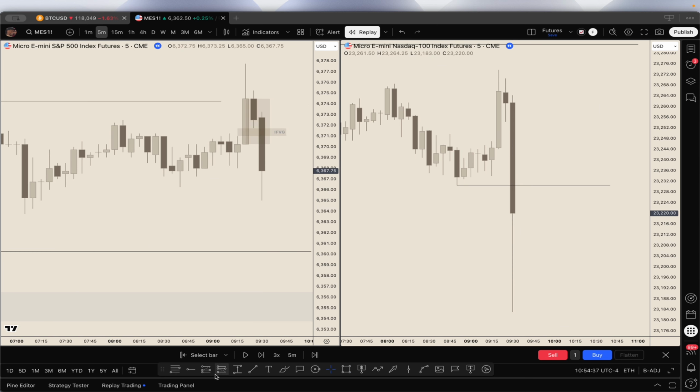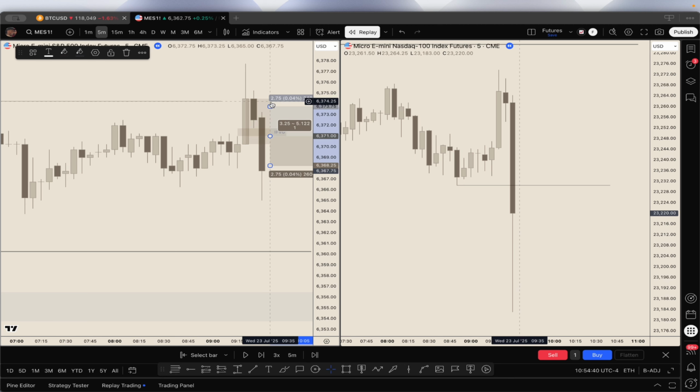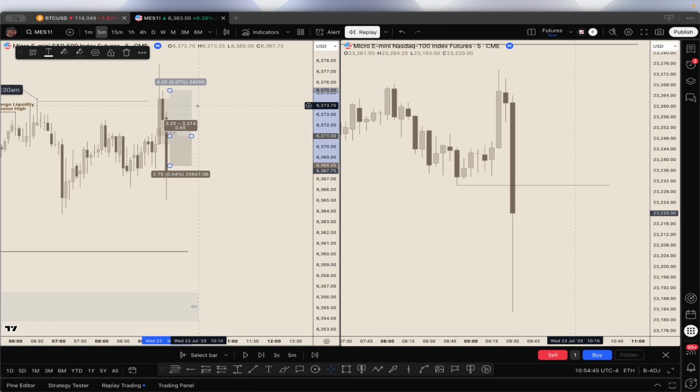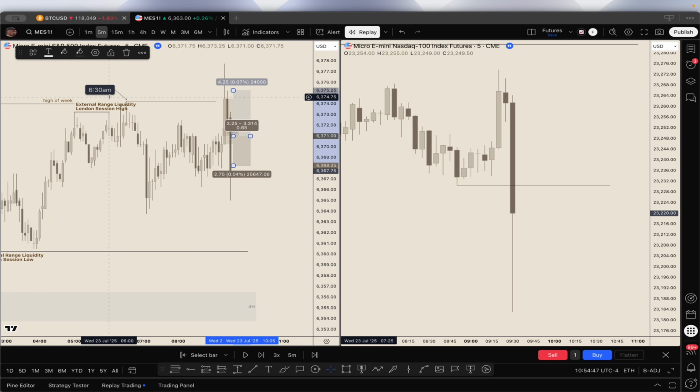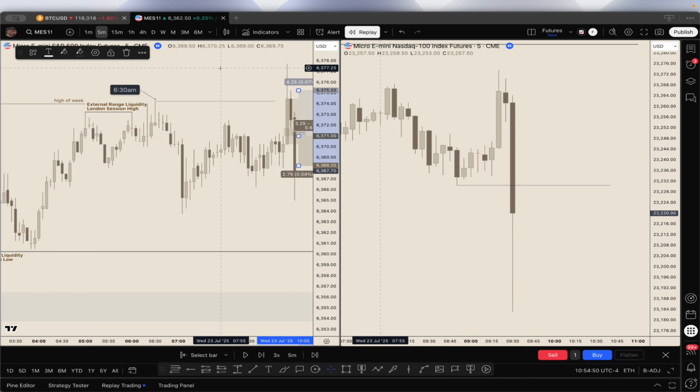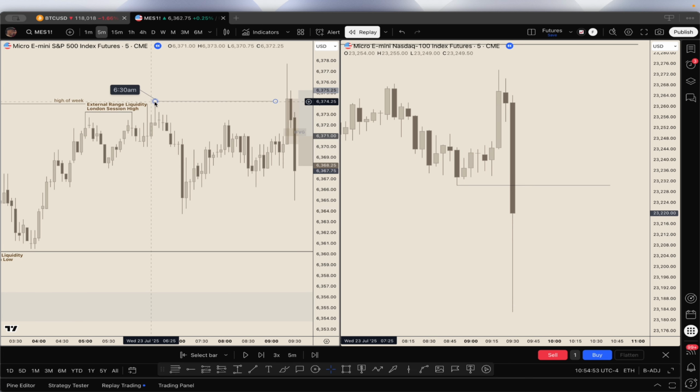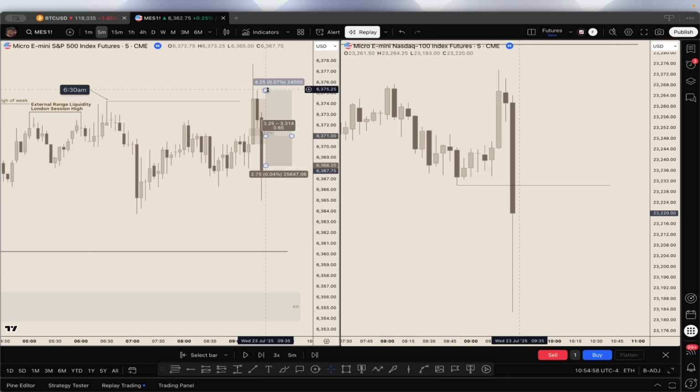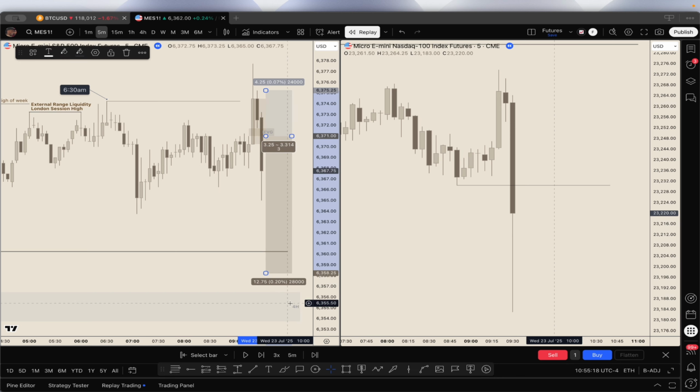And all I did was set a limit sell order with my stop just above the liquidity grab itself from 6:30. So price is engaging with the liquidity pool from 6:30's high and shifting below that. So I didn't need to cover my stop above this high here from 9:20. Instead, I just cover above the area of liquidity that was taken, and then I targeted 3R to the downside. So 3R did put me close to the 4-hour imbalance down here.